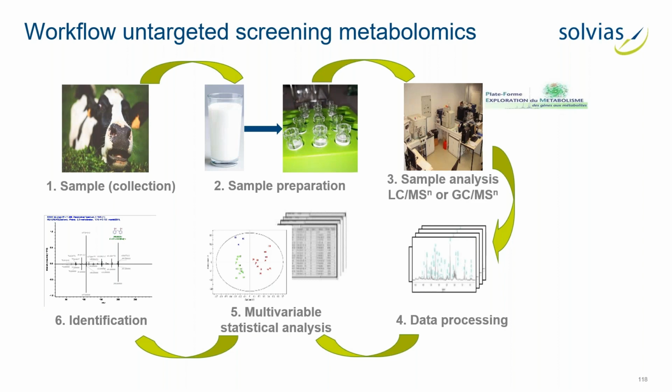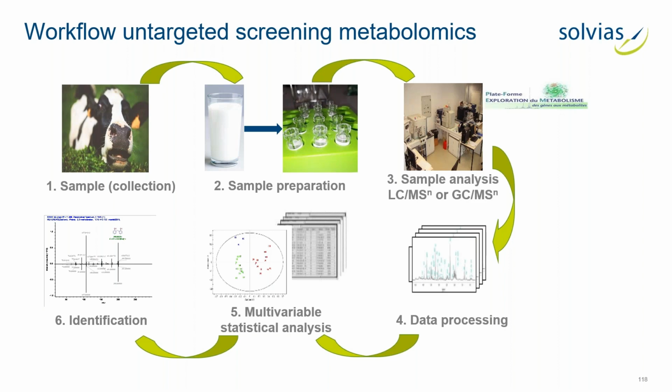After that we have the processing of the data, which is a little bit more complicated, but as you will see later, the metabolomics field has defined methods to analyze this data very simply. Afterwards you have a principal component analysis, which usually gives you wonderful pictures, because the aim of a metabolomic study is very often to see the difference between two groups. We have one control group and one treated group, and you want to see what is different between them. So you have to find out which metabolites really changed, and therefore we use the principal component analysis.